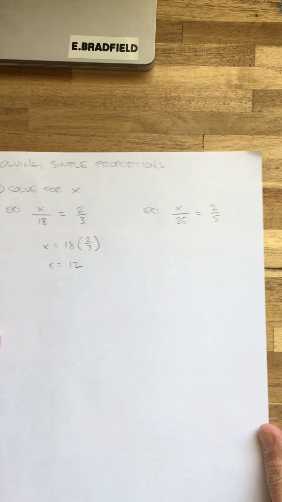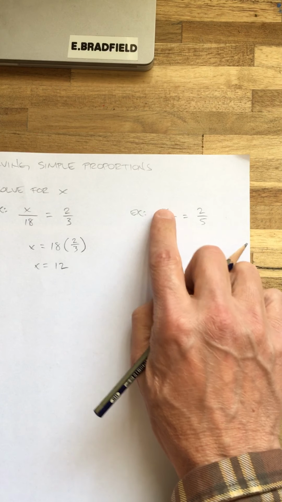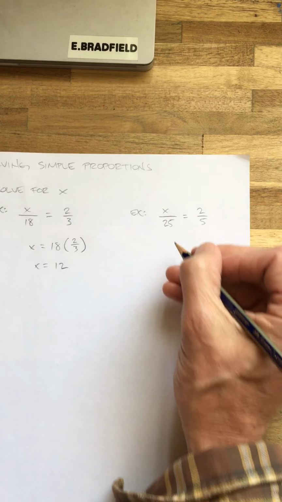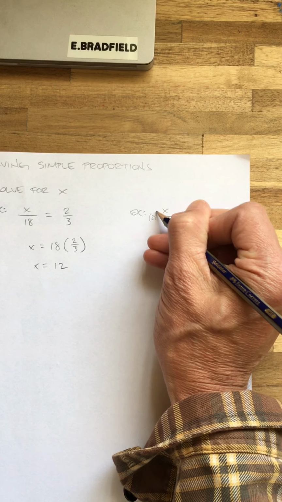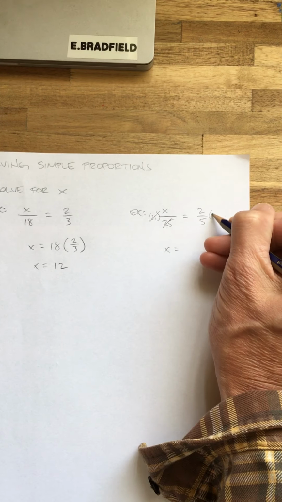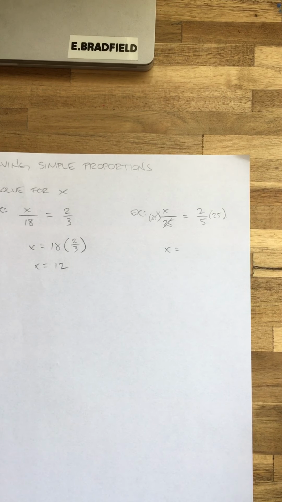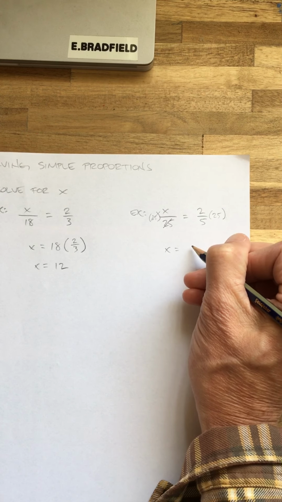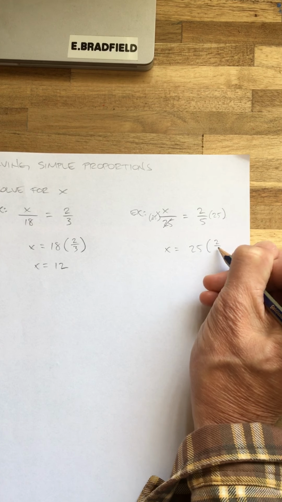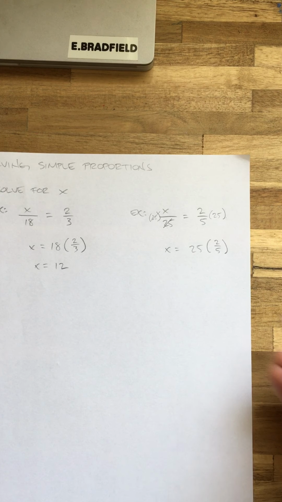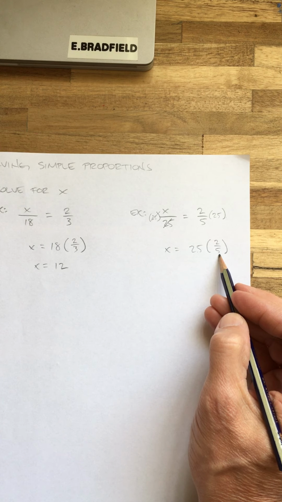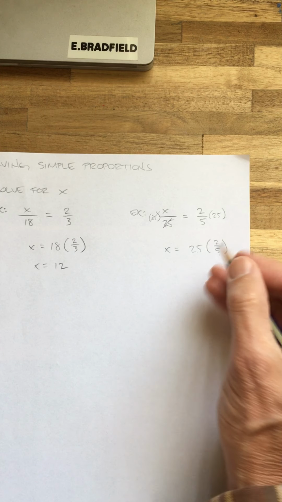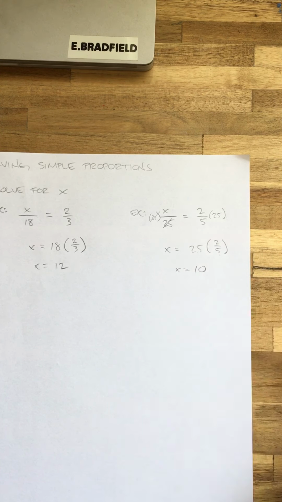Okay? All right, let's try this one over here. The x is on the top left. That's cool. Get that 25 over to the other side. So x equals, and basically all I'm doing really is multiplying by 25. They cancel, and I multiply this side by 25. Okay? So watch this. I have my 25 times 2/5. And now 25 divided by 5, what is that? That's 5. And 5 times 2 is 10, so x equals 10, just like we said.